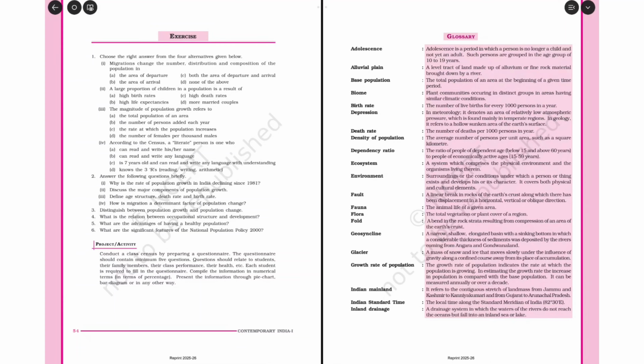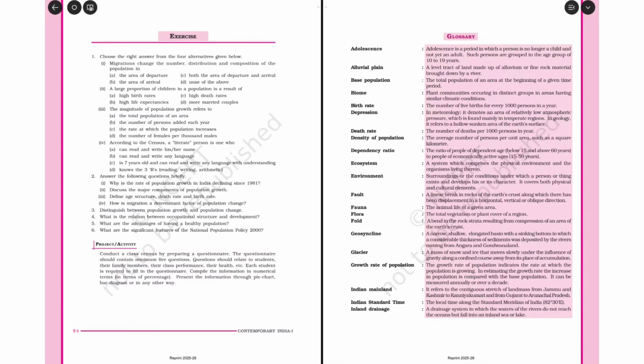Right. Okay, question 3. Distinguish between population growth and population change. Growth is merely a metric of scale. It is the absolute increase in numbers. Change, however, is the comprehensive, dynamic evolution of the population. Change encompasses growth, but it also includes the urbanization caused by migration, shifts in the age structure, and improvements in literacy and health. Awesome.